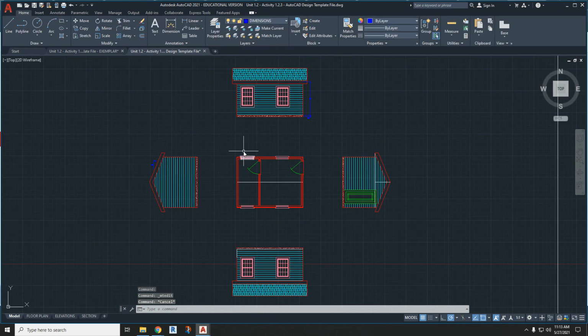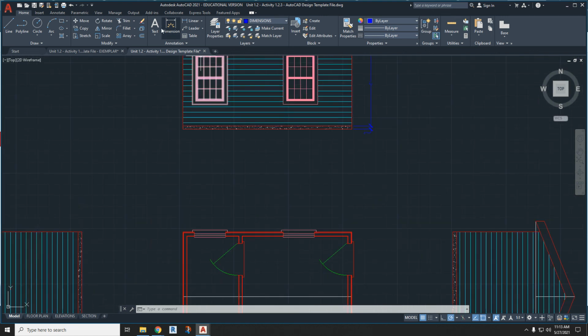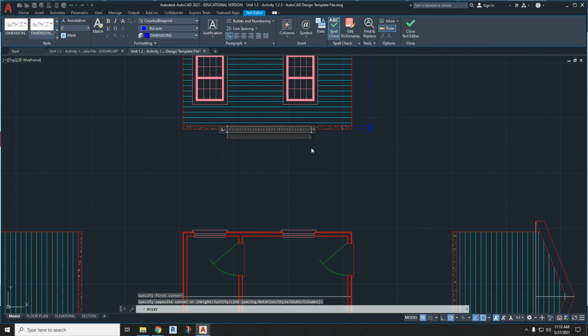All right, let's see, what else do I need? Oh, I need my views labeled. So put in text. We'll just go based on up is north. So this is my north elevation view.